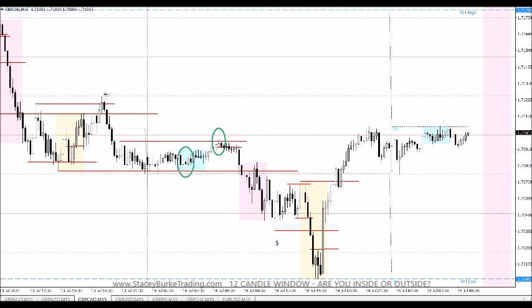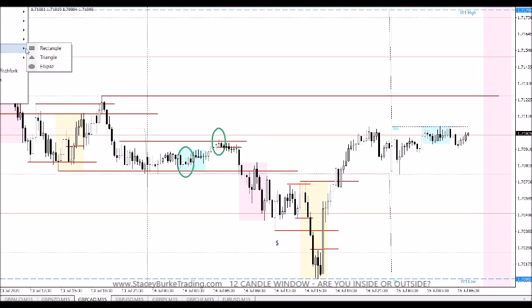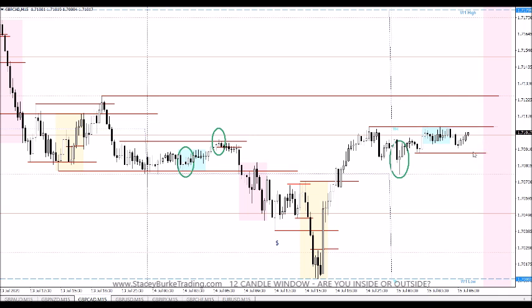We're inside of Monday's peak formation high. The Asian session has put a peak formation low in, but we may end up breaking one of these as we head into our Europe London 12 candle window in the next couple of hours. We have our low. The market is trading inside of yesterday's high, squeezed in there in a nice tight consolidation, so we could get a stop hunt or a breakout to the top side and a stop hunt to the downside, and then a continuation.